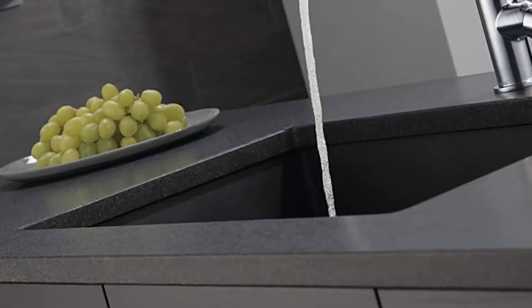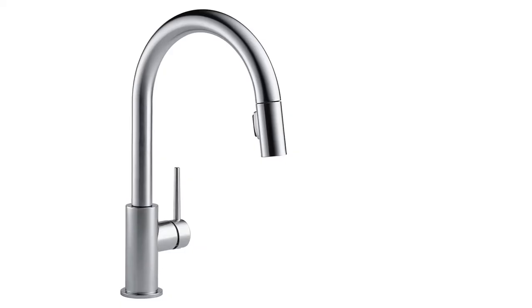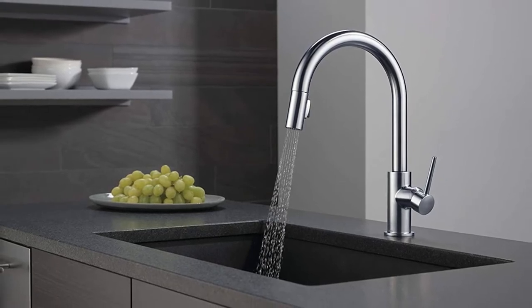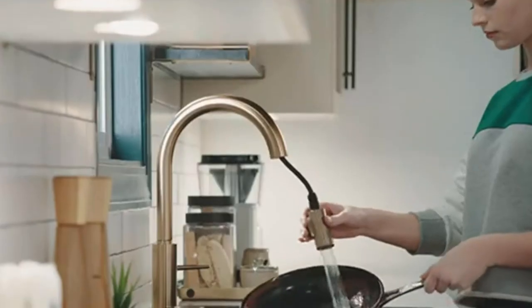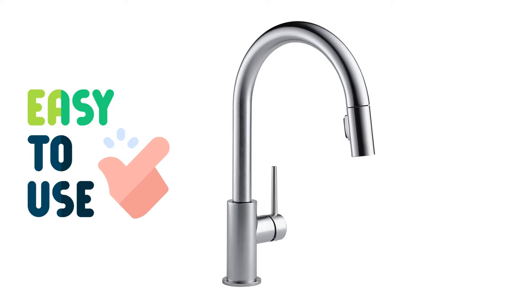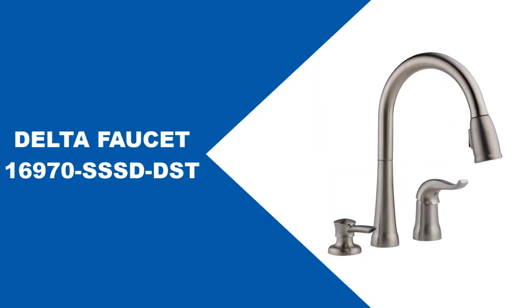The high arch of this design allows you to work in a larger area of your sink. It's a good choice if your sink is very big or deep. You can also use it easily with a double sink because of its easy side-to-side mobility. This model features two technologies that make the faucet perform especially well. One involves the spray head — Delta uses the MagneTite system for docking, keeping the spray wand tightly in place using a magnetic attachment when not in use. The pull-down function is easy to use and provides a nice aerated spray for the best possible coverage.